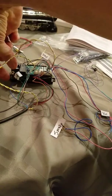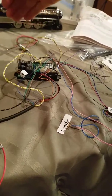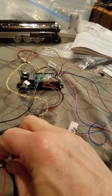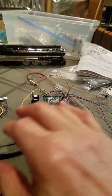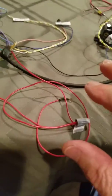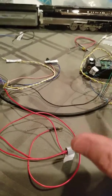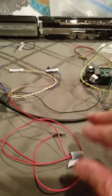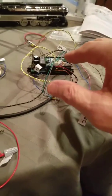This is the ground wire. And there's a ground wire that goes to one side of the track, and then there's a hot wire here that goes to the other side of the track, and that's how you get the energy into this system. Now it's AC, so it doesn't matter really which one, so you're going to get AC current coming in, and the signal is going to be wireless through this control board.